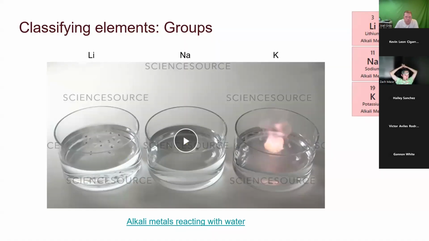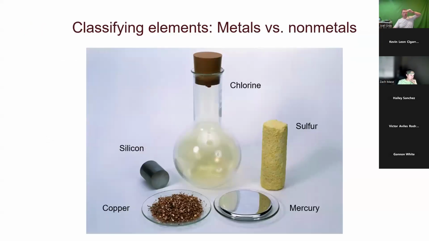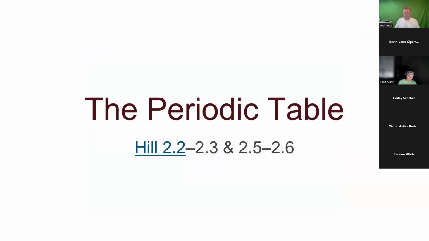Okay. So now what we're looking at, and where we're going to go from here, is we are going to be tackling a couple of other things in the periodic table. So those metals react violently, whereas nonmetals can exist as a gas, like chlorine, or sulfur can exist as a soft, brittle solid. And that's going to be our kind of foray into the periodic table.